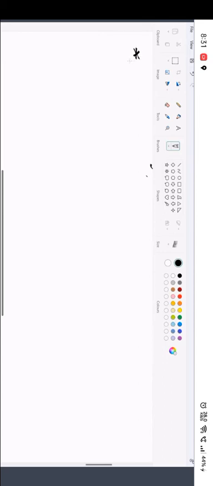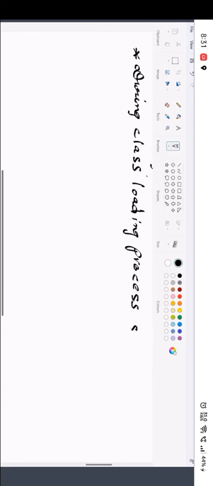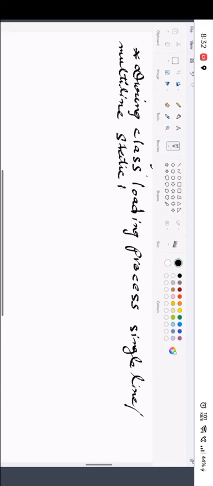First, very important: during your class loading process, this single line as well as the multi-line static initializers will execute.